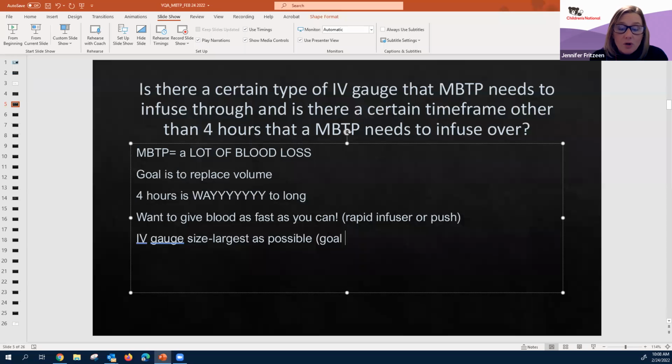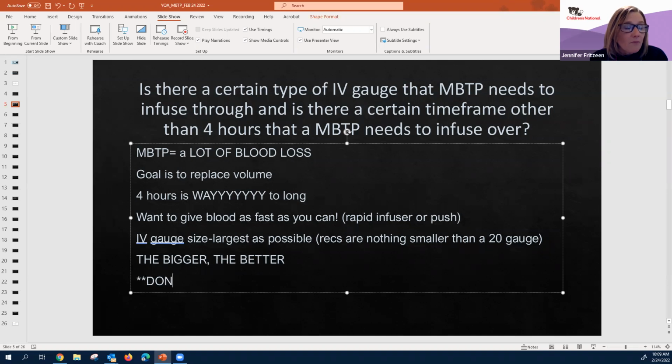An IO usually is a larger gauge access, and so we can give blood through an IO needle pretty quick. Down in the trauma bay, we have cordis catheters, which go into the femoral vein. And if you put even our smallest cordis catheter, I can probably get a unit of blood into a patient in about three to 5 minutes. So always remember, the bigger, the better. The other thing to keep in mind is maybe you did get that 18 gauge in. Don't use connectors that are small bore connectors because that's going to slow everything up. We want to keep it from the bag of blood to the patient as large bore as possible.